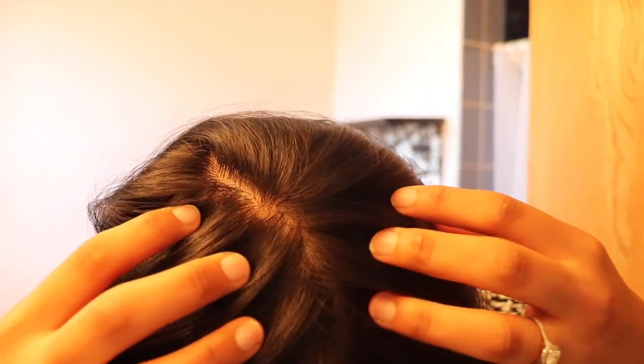I just woke up and I wanted to give you all an update on my hair. Here it is. It's pretty straight — I'll show you the roots of my hair. I don't notice any oily scalp or anything. I did not touch it, I promise. I didn't brush it, I didn't run my hands through it. This is how I woke up. So far so good — it does not look greasy at all.